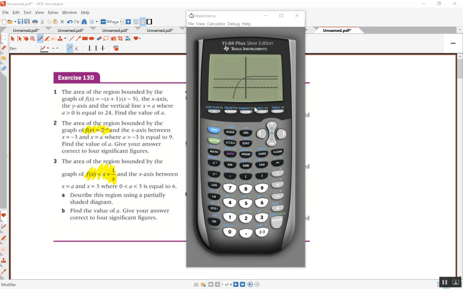Okay. Well, actually not, but we'll go through that in a minute. So I need to find that point. So second, calculate, intersect again. Right, first curve, second curve. There's only one intersection this time. Press enter. It's going to work it out. So I've got -0.8169, and that makes sense because it says give your answer to 4 significant figures. So -0.8169. Okay.